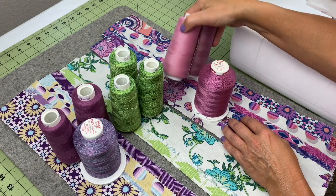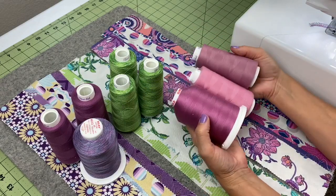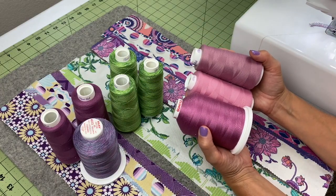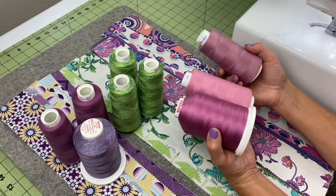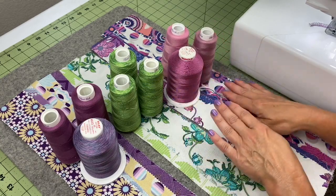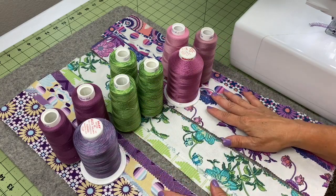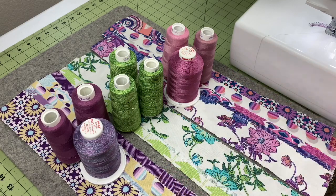And then I went ahead and just chose 2 more spools of standard serger thread. Now these are all just a little bit different, so again I think it's going to really add to the artistic flair of what we're going to create. And sometimes maybe you don't have the exact color, it's fun to kind of mix it up a bit, and we've got all of those colors kind of happening in these fabrics. So I feel like all of the threads that I've chosen are definitely complementary to these 3 different colorways.